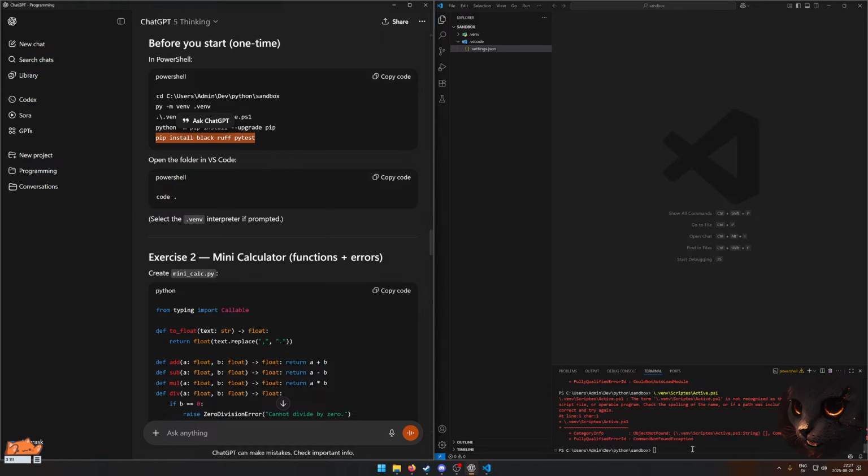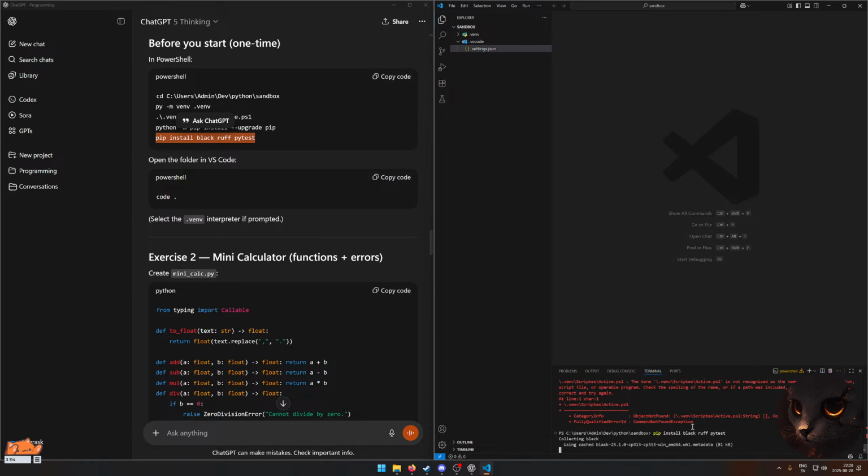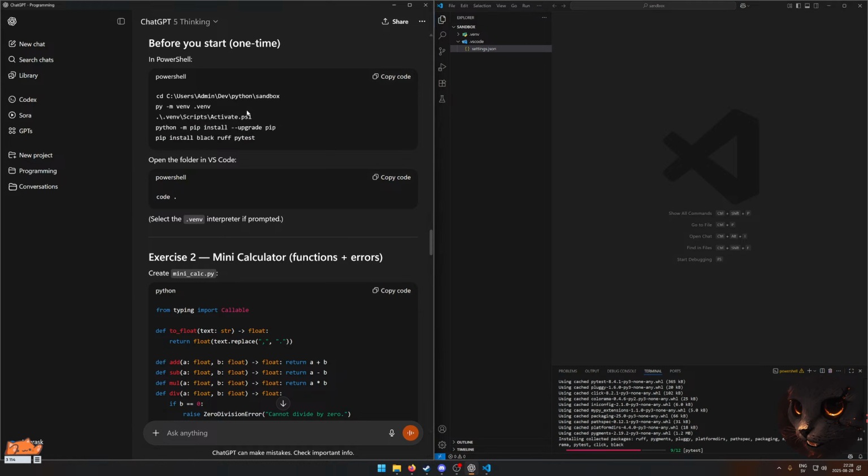If I copy this, what does it say? Well, since it works, that probably means I've already activated the venv. PS1 has to stand for PowerShell, I think.